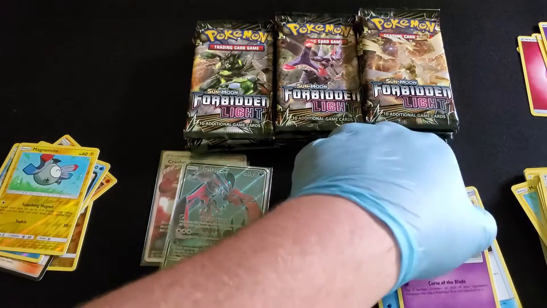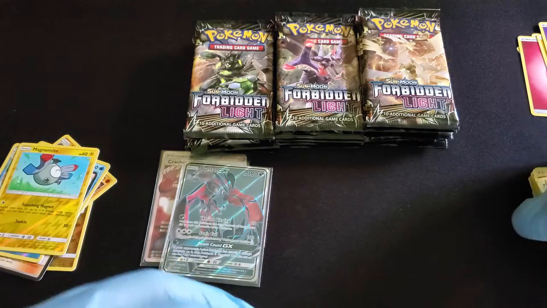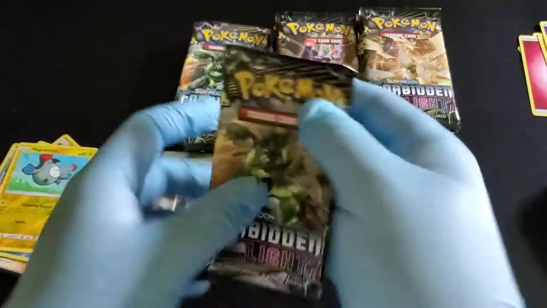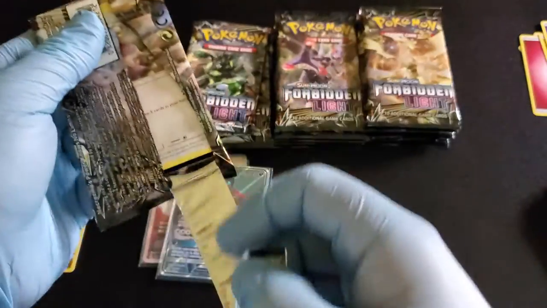And Cookguard. Yeah, I just don't like doing the card trick. It seems like an easy way to scratch up cards, and I don't really want to scratch up the cards, especially the holos.